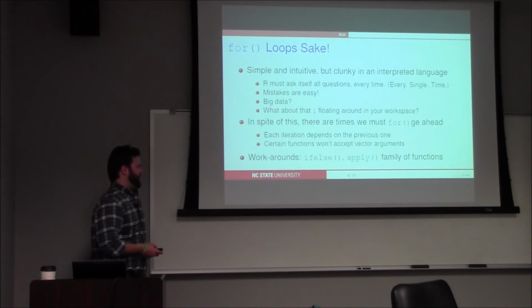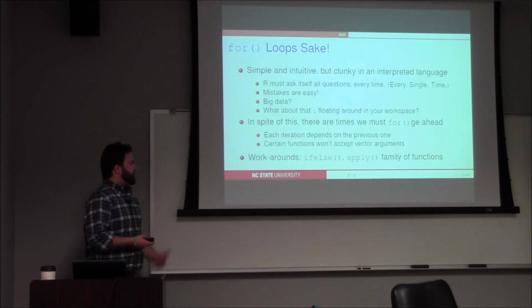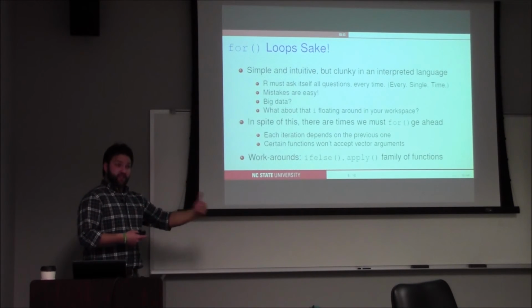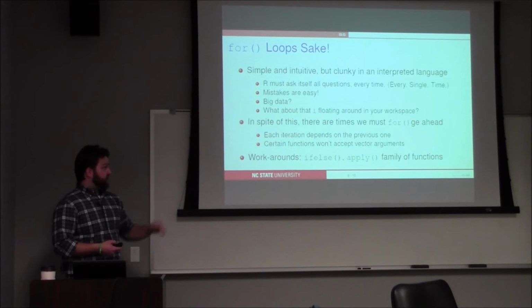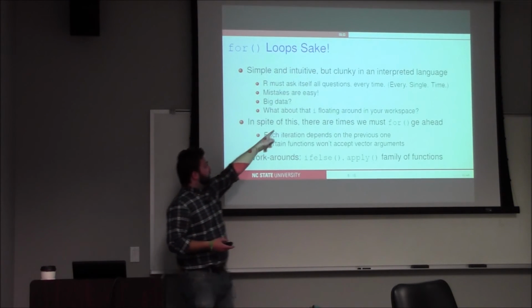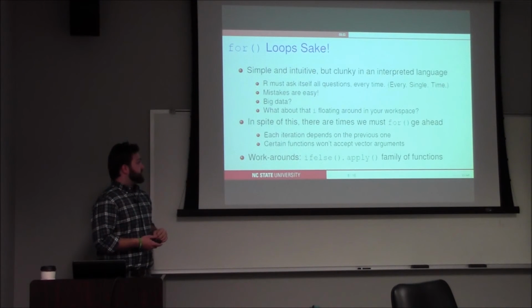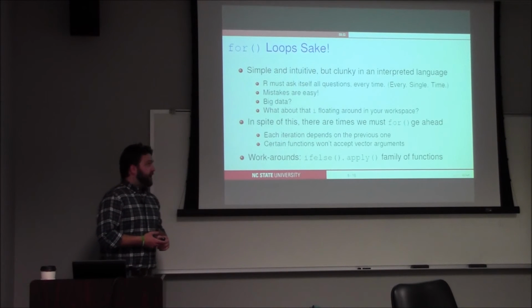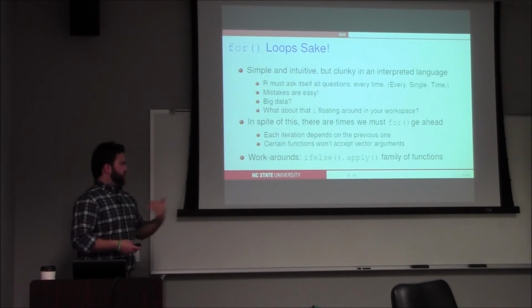So what are some workarounds to these for loops? For example, we could use an if-else statement. If a certain criteria is fulfilled, you want to do one thing. If it's not fulfilled, you want to do another thing. So that in 3 arguments takes care of that without a clunky i that's in there perhaps. Maybe you avoid some of those mistakes. Perhaps still could be slow in a big data setting. And of course today we're motivating the apply family of functions, which is really going to help answer this question very efficiently.